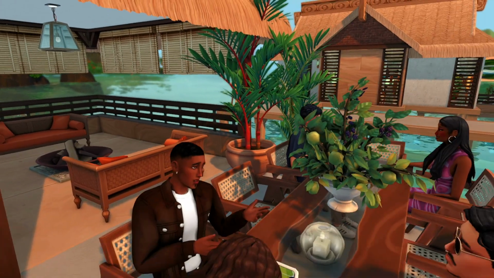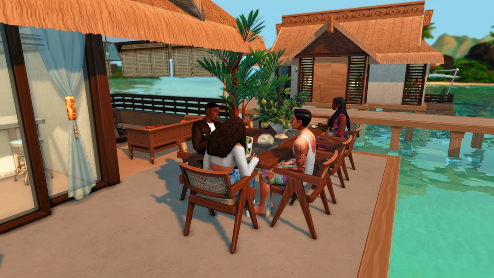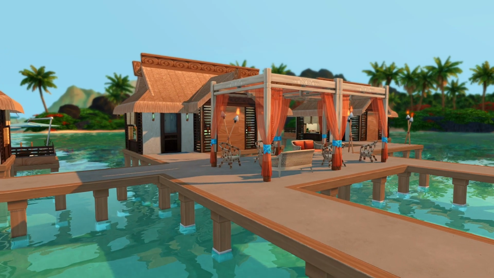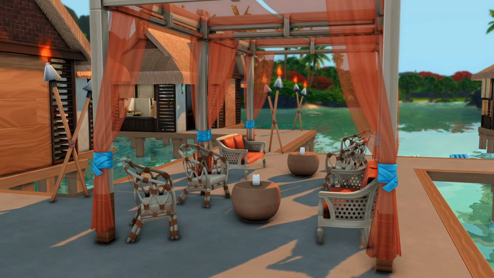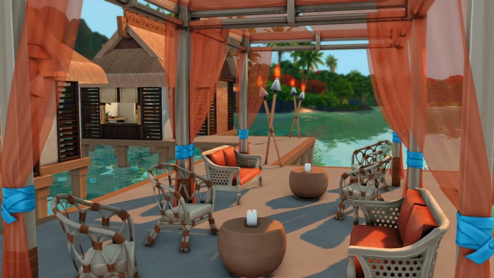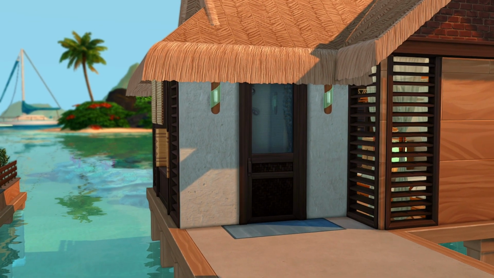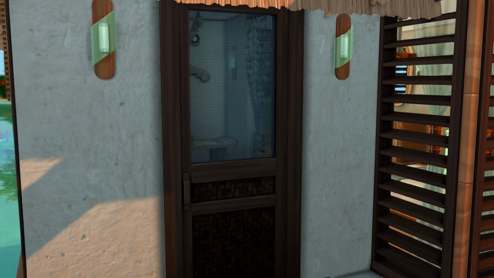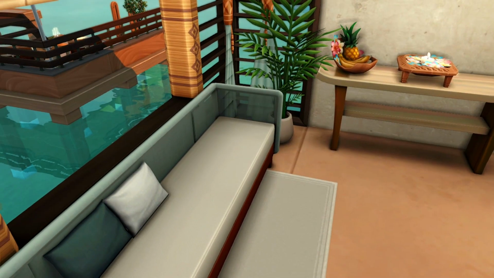Over here, it's just a nice table. I assume the weather is going to be moderately nice, so I felt it was cute to have the table right here. Over here is another seating area for them to come and relax and chill in the early mornings. I'm just going to show you guys one of the suites, because they're identical. These suites are pretty much consistent with how the build was originally made, but I did change a couple of things.